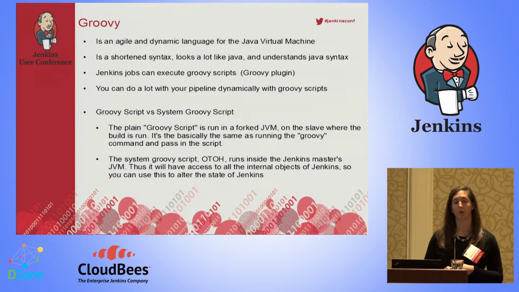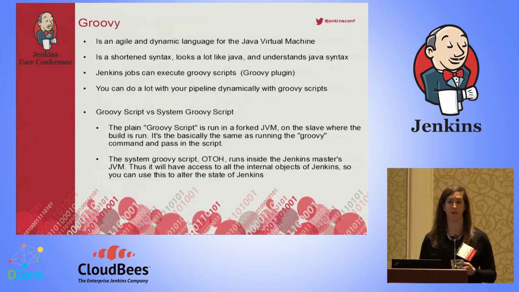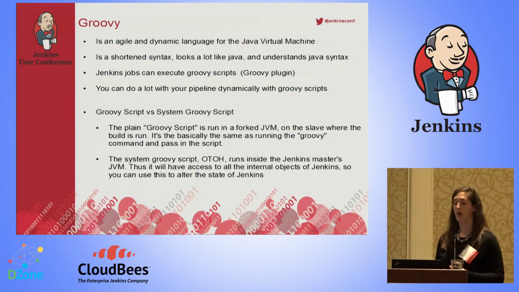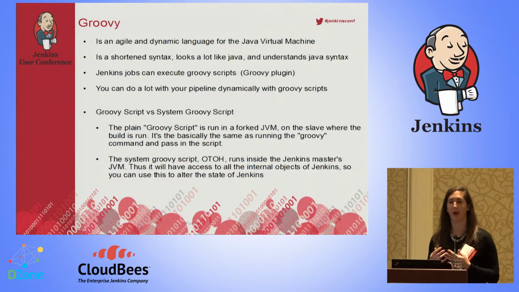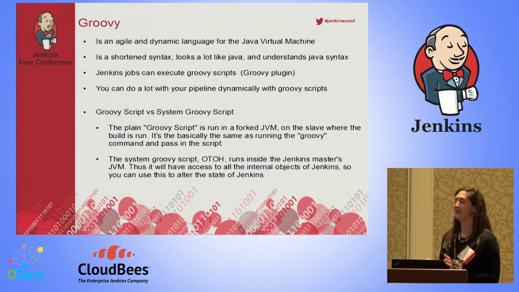However, the system Groovy script gives you a little bit more, because you essentially have access to the Jenkins API as this script is running in the Jenkins JVM as part of your build job. Now this can be dangerous. You can do things like system.exit in a system Groovy script, and that will take down your Jenkins master. I've had a developer do that, and we got a chuckle out of it. So there is some danger associated with system Groovy scripts.